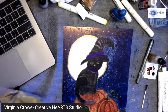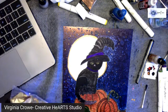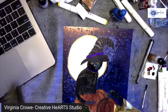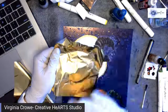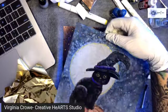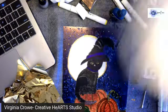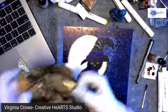But basically, once it's dry and you feel it's kind of tacky, you take one of these little sheets of leafing, lay it down, and smooth it over the surface. Then when you lift, it leaves behind what you put down. You can make choppy little marks or whatever you want. But again, you just rub this down after it's dry.